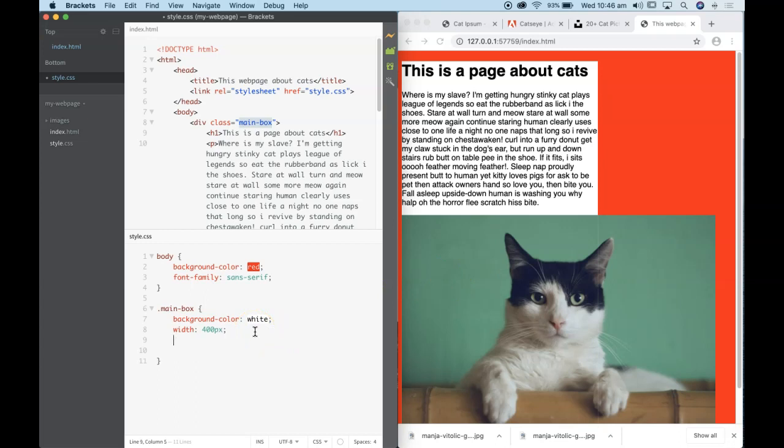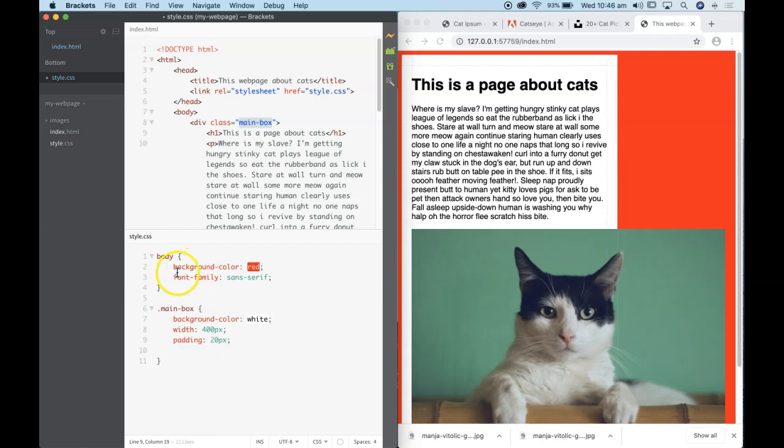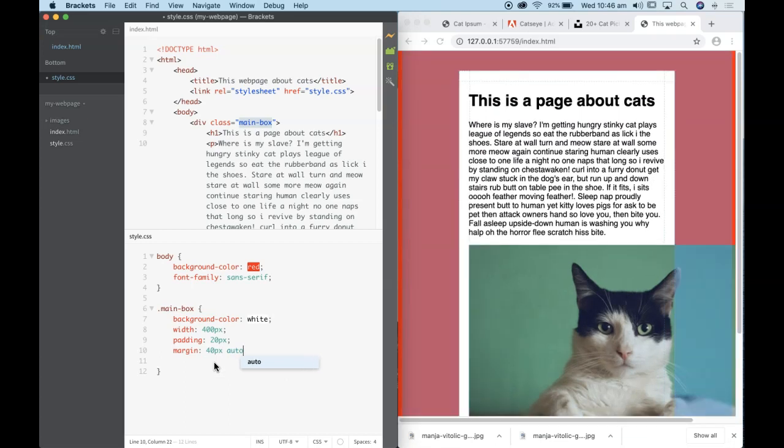We'll center it. Well, first we'll give it some padding. You can see all of that occurring as I'm writing. And we'll center the column. Maybe a bit of padding at the top and the bottom, but then auto for left and right so that our panel sits in the center there. And what about some rounded corners? Something like that.